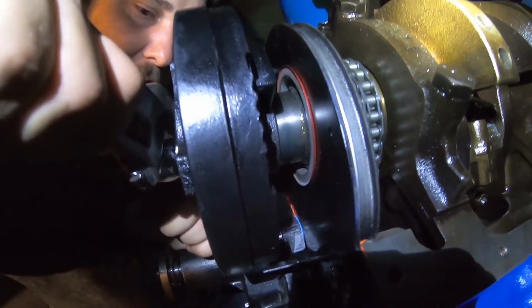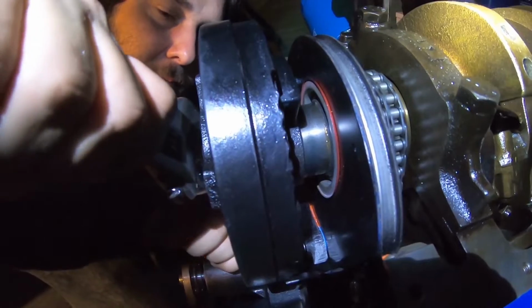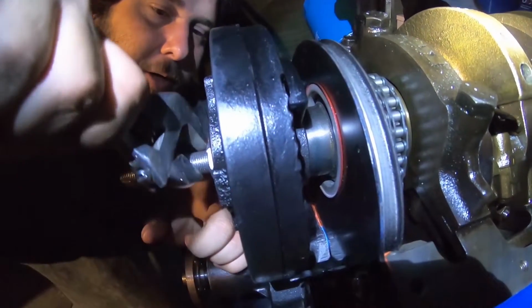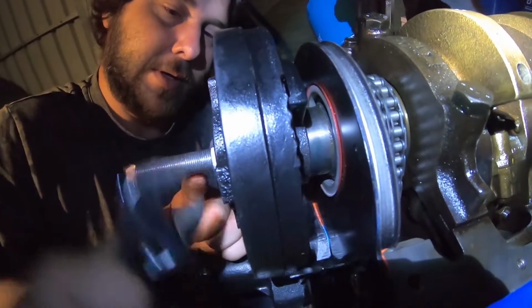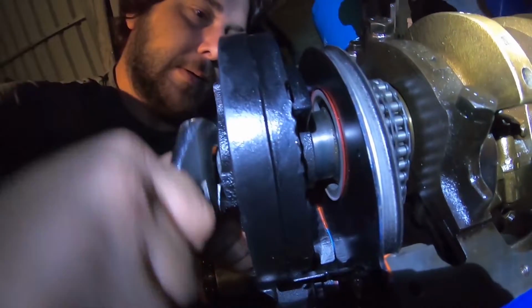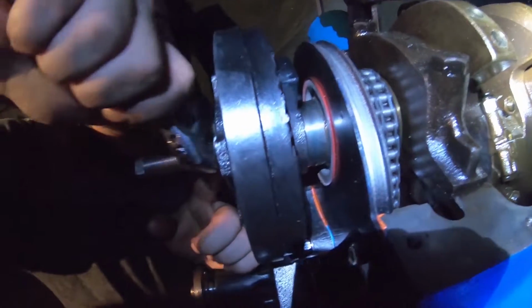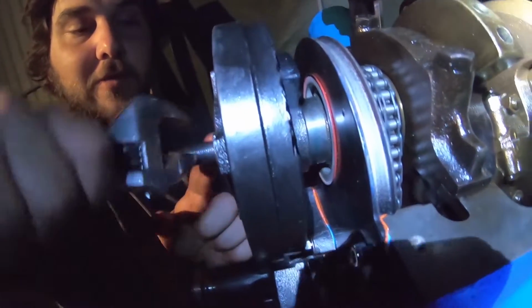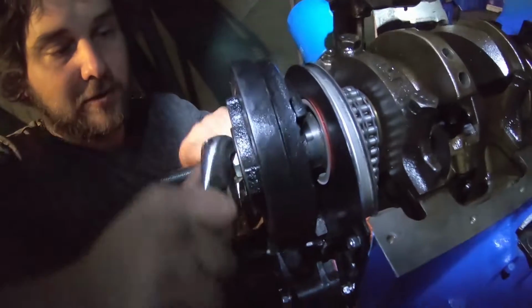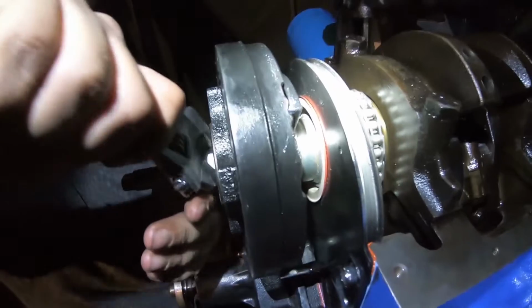The idea of this mandrel, guys, is just not to be banging, pulling, or putting any excessive bearing on the crank or any of the bearing journals. It's just winding it on. That's perfect. I can see that's perfect now. That's a little step there, guys. It's dark now. This footage is going to look a bit crappy. You definitely do not want to wreck that seal. It'll be the make or break of this whole job here.